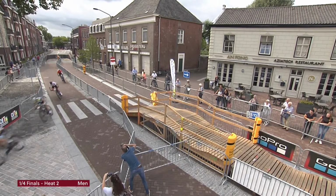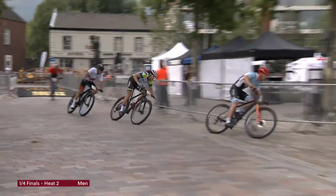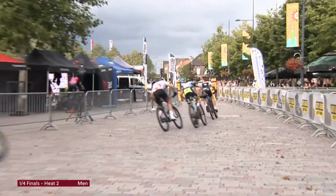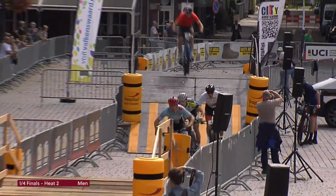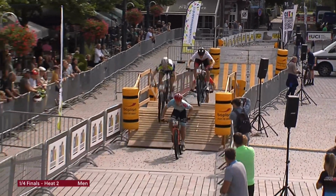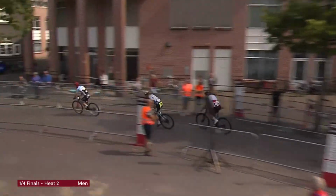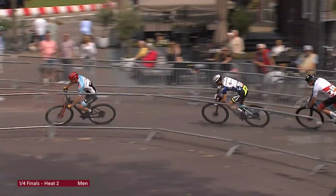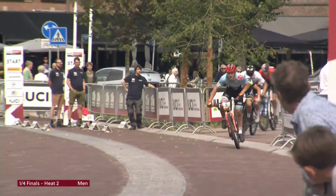They come down the left-hand side there of the course, and it looks to me like this is a fantastic ride being done by Quentin Schwarzenberg. Can he hold on to this? Gegenheimer at the moment in 3rd wheel. The series leader is in danger of being knocked out. He's trying to make a move up on the side there. He's trying to close on Eddie Stiebel.